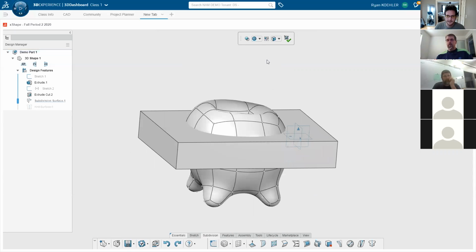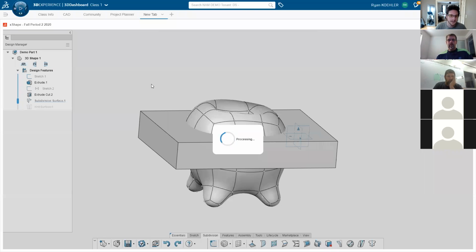But I can exit this, swap back over to XDesign, and trim. Let's say I only really wanted the base here. Maybe I was making a piggy bank. Once the base is made, I don't need the top section. I can go back over to XDesign and cut that top off. I can literally chop it right off and it won't matter at all.